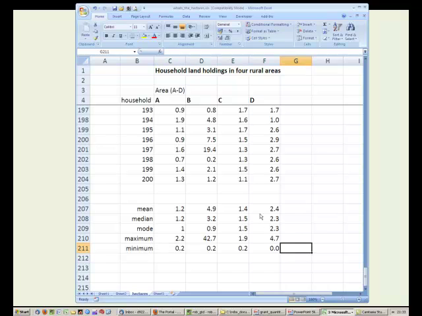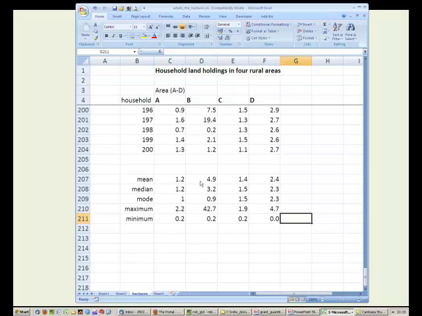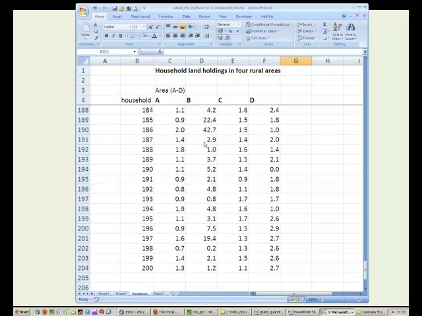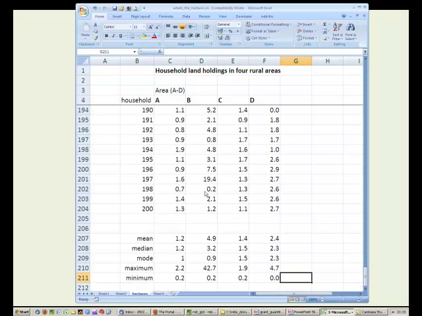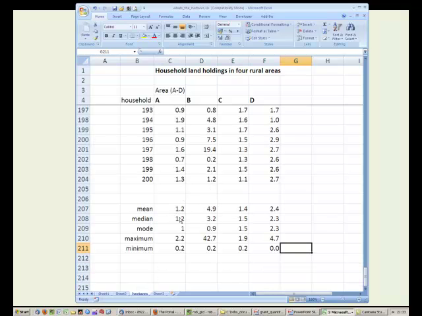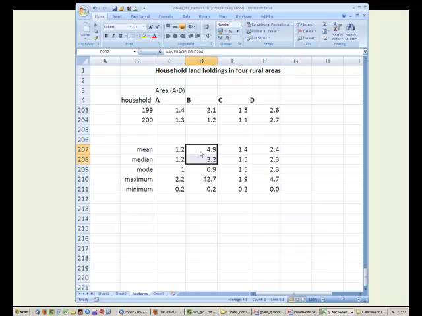Now, according to these then, C here is the one that on average is the biggest. I think that you can tell that because there's quite a few people that have got large land holdings, even though there's others with very little. So looking at the averages, mean and median agree that area B has on average the largest land holdings, D the next largest, then C, and then bringing up the rear A with the smallest. They both, mean and median, give a consistent picture.